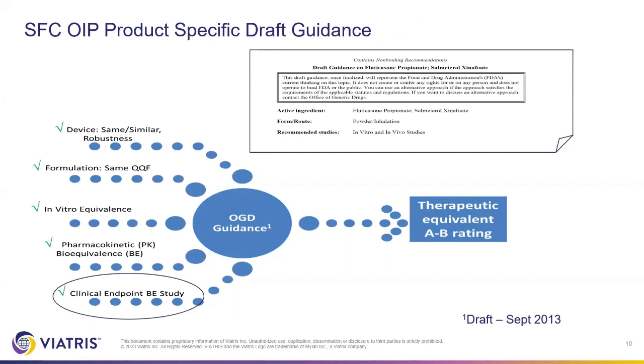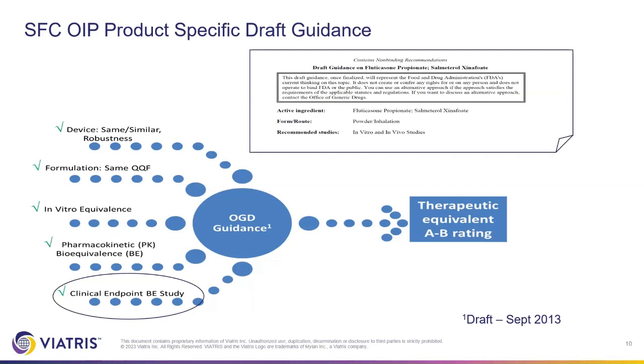We were put off by a month. The agency said, just maybe come in September. And in September 2013, the product-specific guidance, based on the totality of the agency's experience, I'd like to think some of which was our experience as well at the time, was issued for salmeterol fluticasone oral inhalation powder. And crucially, it included details of a clinical endpoint bioequivalence study, which we felt could be executed.